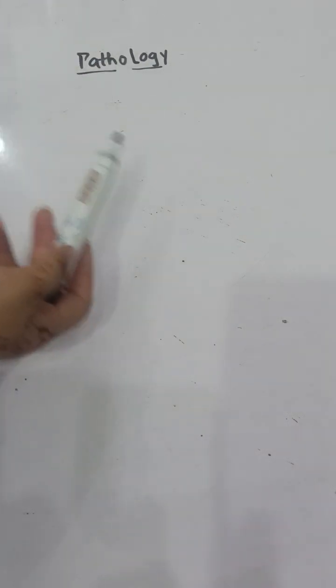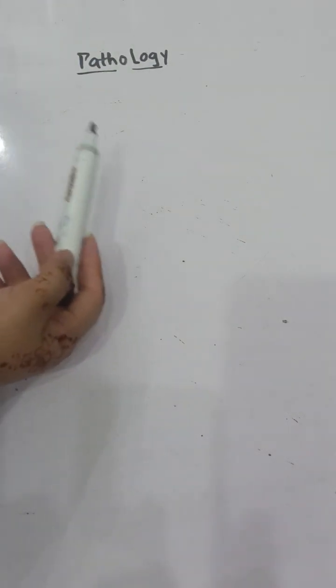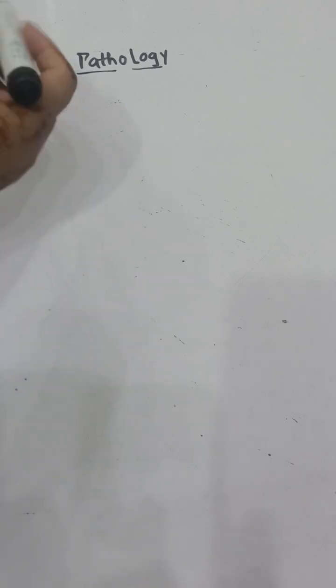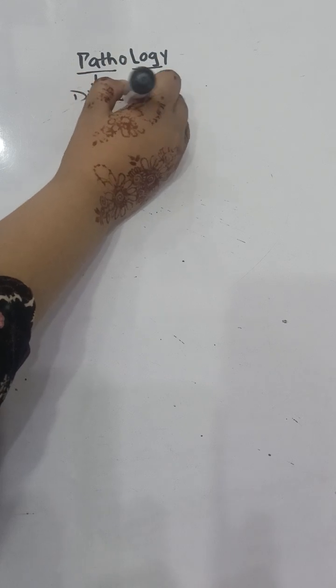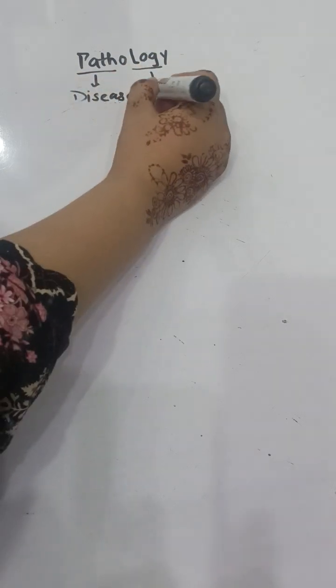The word patho means a disease or a suffering. Anything from which you are suffering is called patho, and this kind of disease is caused by an agent which is called a pathogen. And what is meant by logi? Logi always means to study. So this is a subject where we study about a disease. The word patho means any kind of disease, and logi means to study.